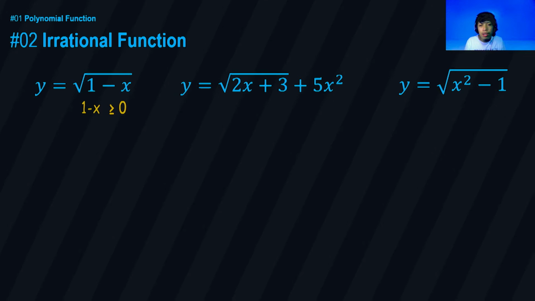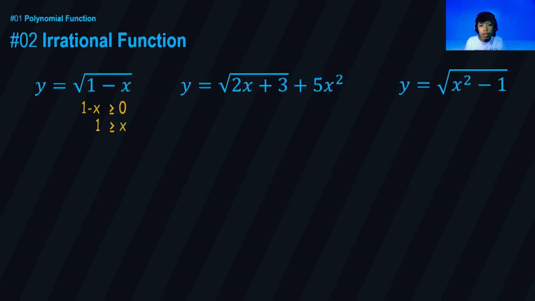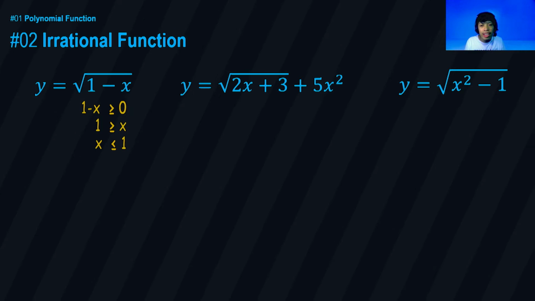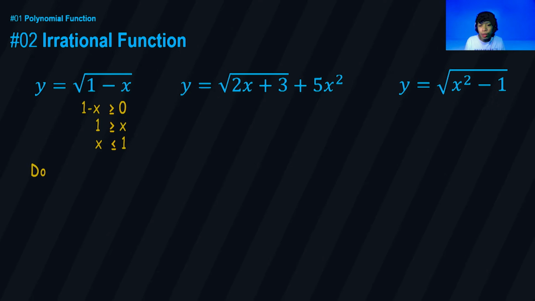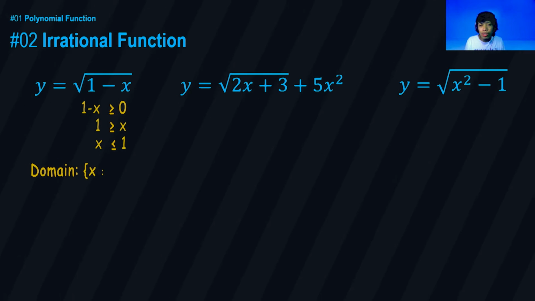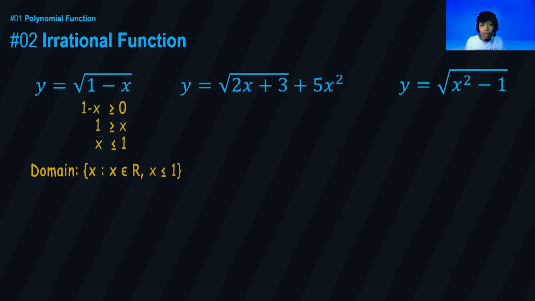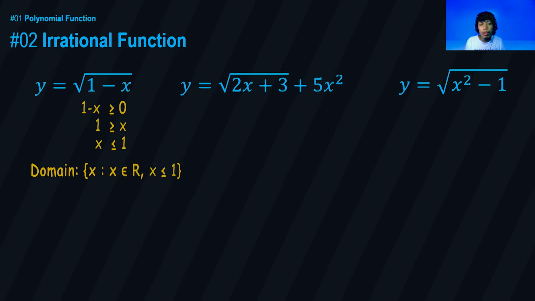So solving for the value of x, your 1 should be greater than or equal to x. Or you could say x should be less than or equal to 1. That's your domain na, actually. So you could say your domain is x, such that x is a real number, but x should be less than or equal to 1. That's your domain, diba? Ang dali-dali lang naman. Now, how do you solve for the range?